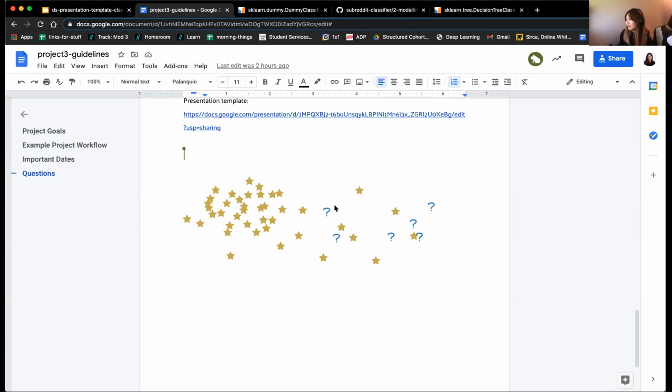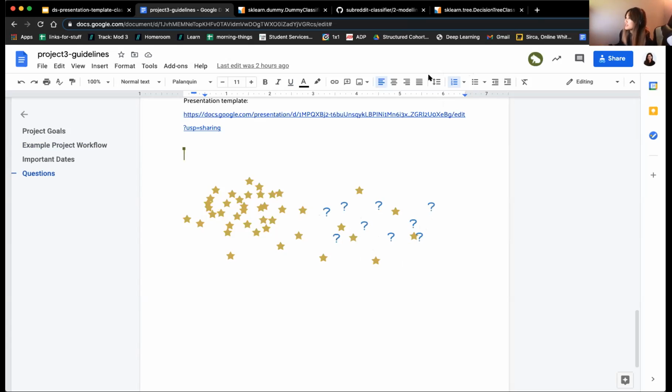With my model, because it's so imbalanced, it is predicting way more stars than question marks, which makes sense because it doesn't have much from question marks to learn about.